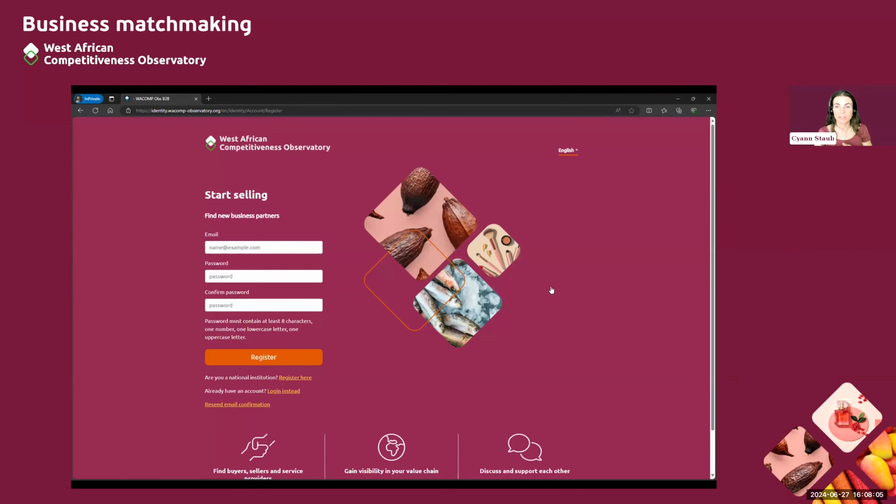So in order to start selling on our platform, we will simply need you to put an email address and to choose a password. So let me use our email address, and let me select a password.